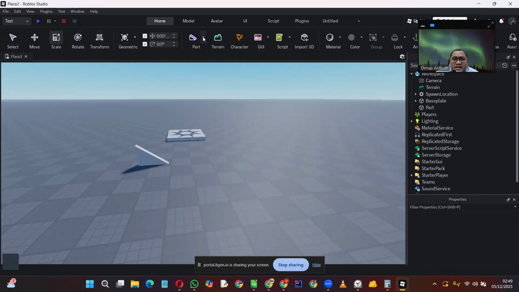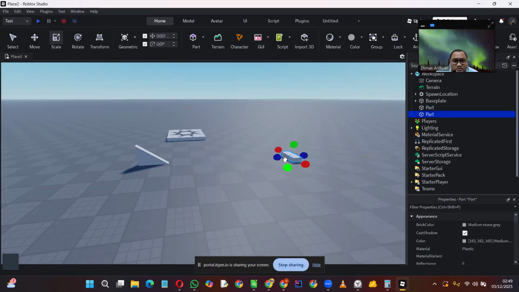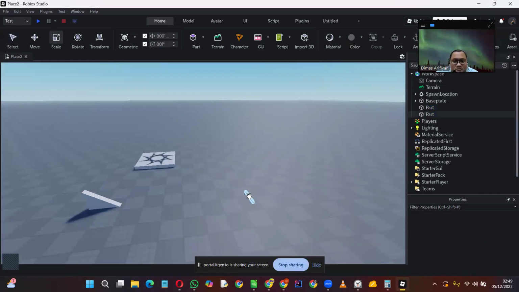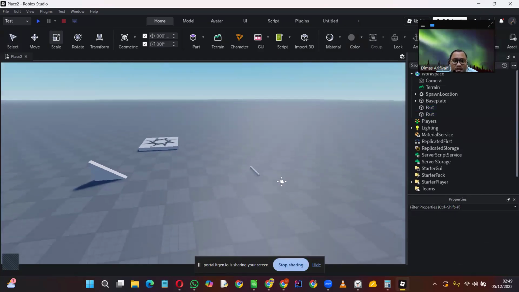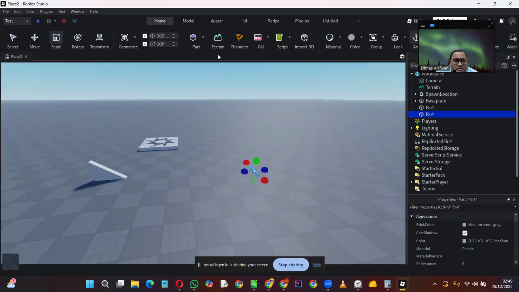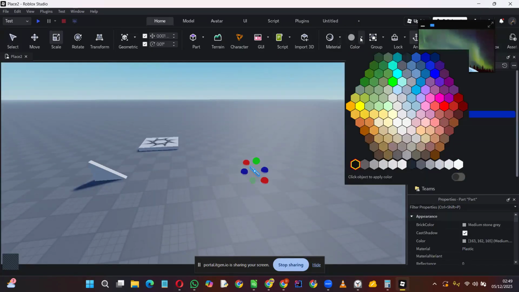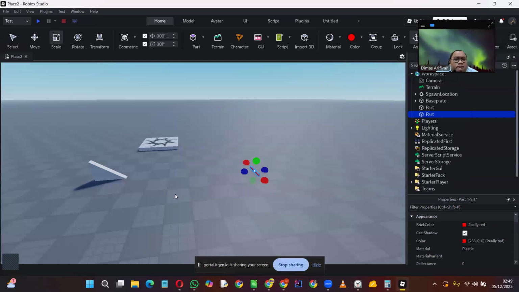Maybe I can simply insert a block. I'll anchor the block and maybe change the color to, I don't know, maybe red.